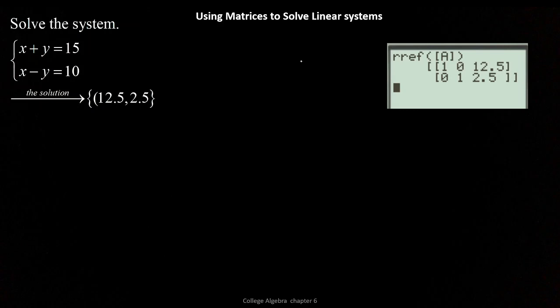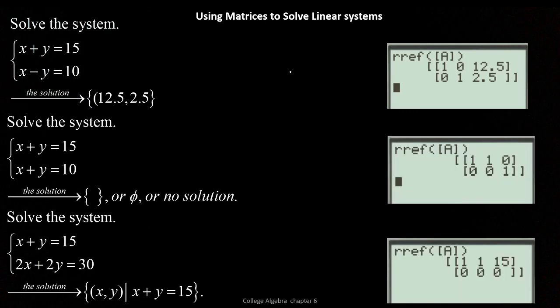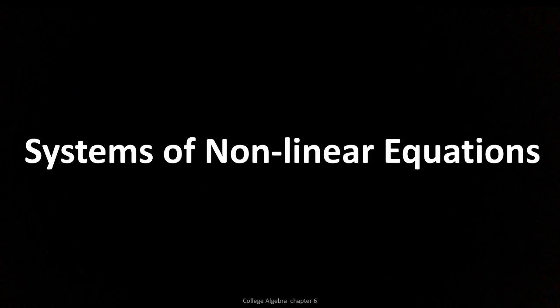Now again, the best method is this method here, RREF, because if we have a solution, we can tell easily. If we don't have a solution, we can tell easily. And if we have infinite number of solutions, we can tell easily. And we talked about that before. But with the determinant and the inverses, we can't. All right? So that's all I wanted to add to systems of equations, linear equations.